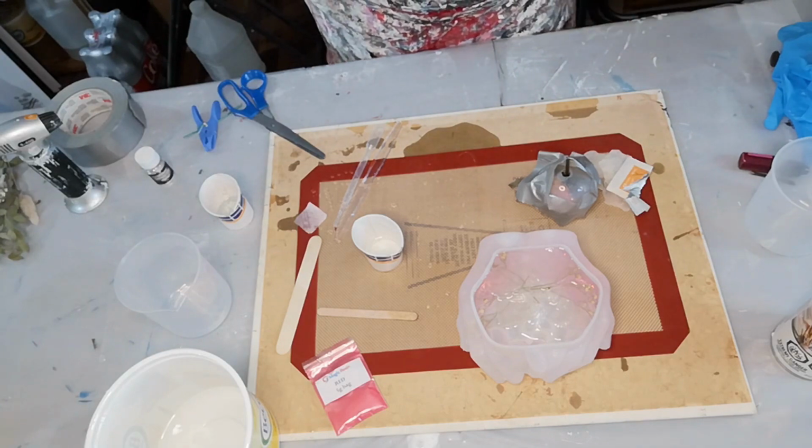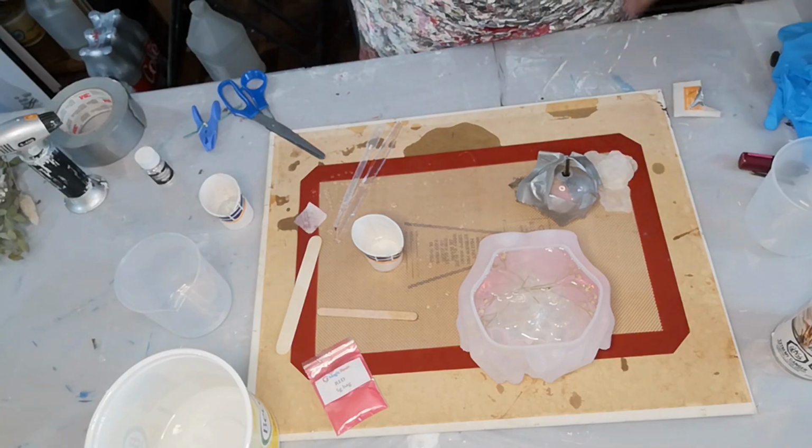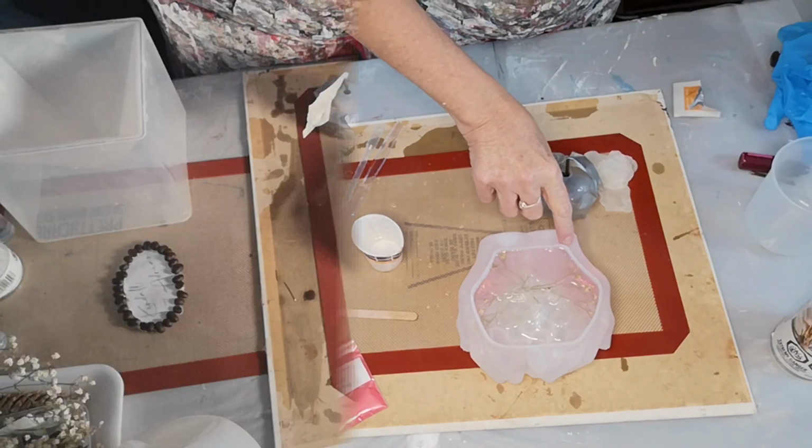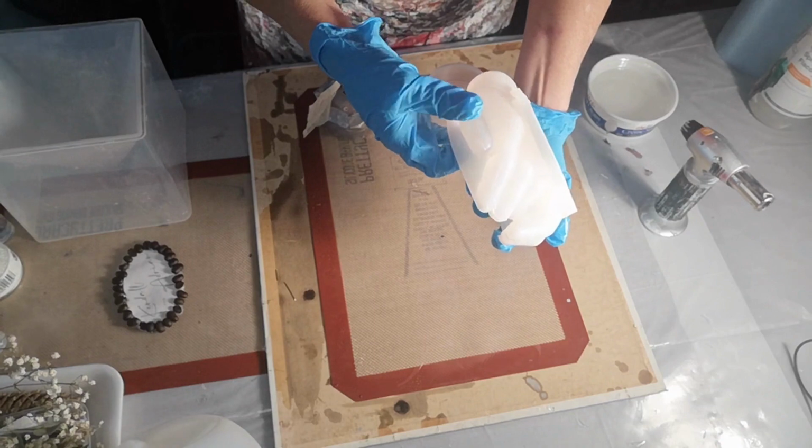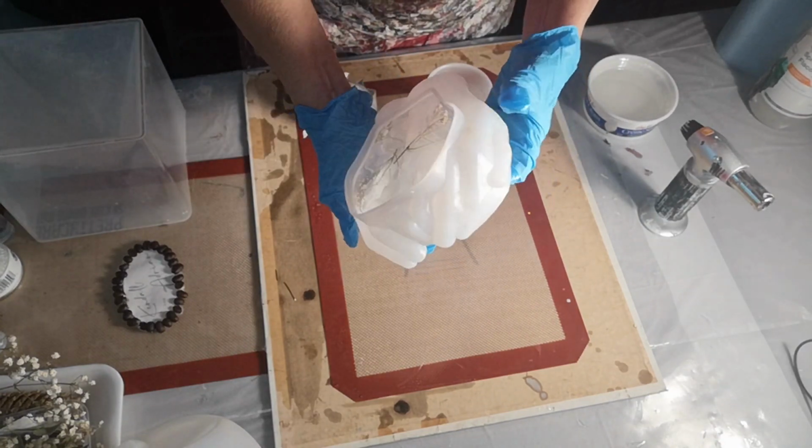So, unfortunately, I gotta wait now. 3 days is gonna kill me. Anyway, we'll see what we get. Okay, we're 2 days later, and it's pretty hard. Not completely, but pretty hard.